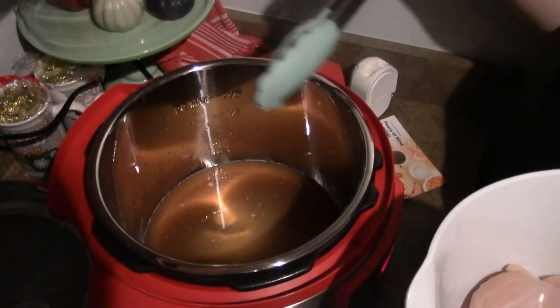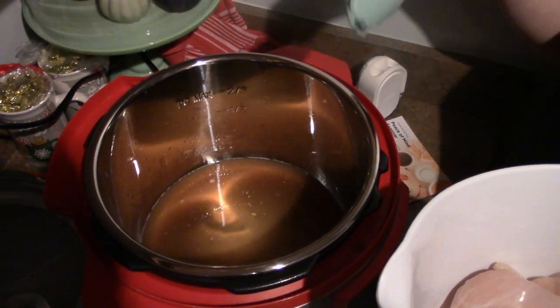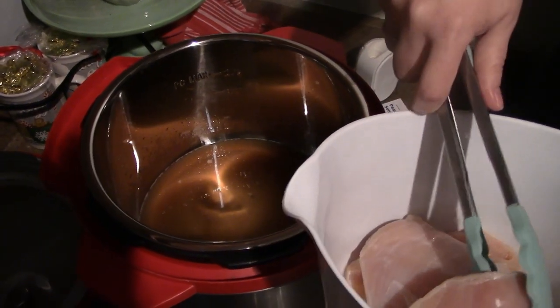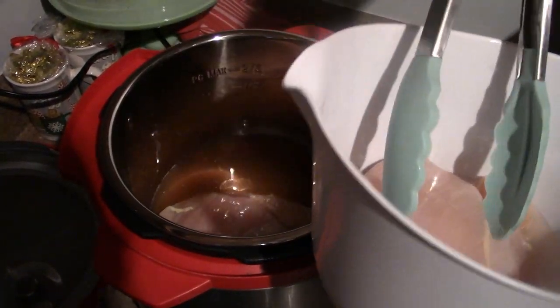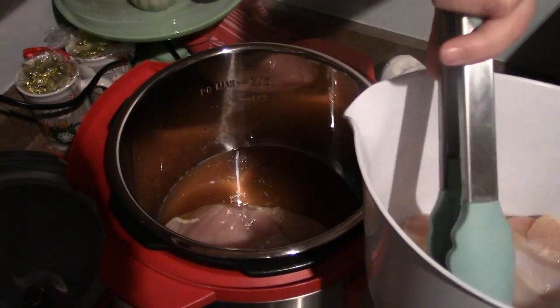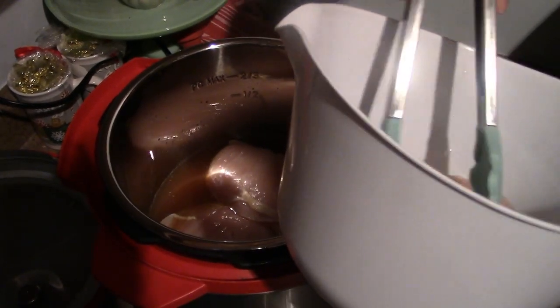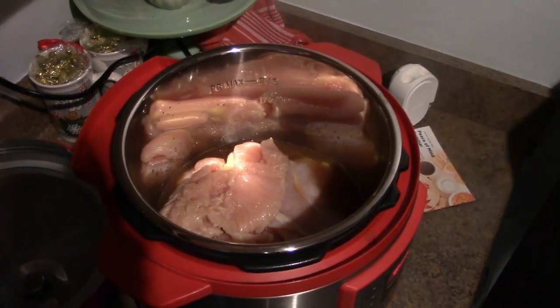There you go. Okay, so we got the liquid in there. You could also use water if you want to, but it does suggest using bone broth from chicken. So we'll see. We've never had it. And then you're going to put the chicken in there next. I don't like touching chicken. Okay, and then let me show you what you do next.